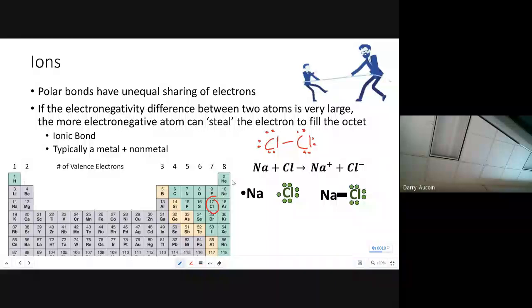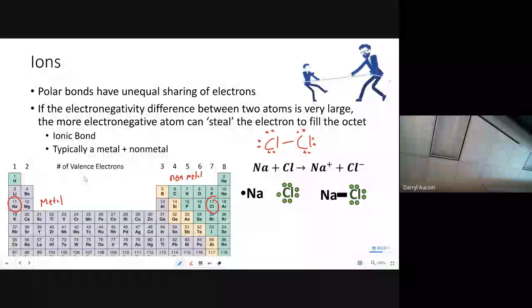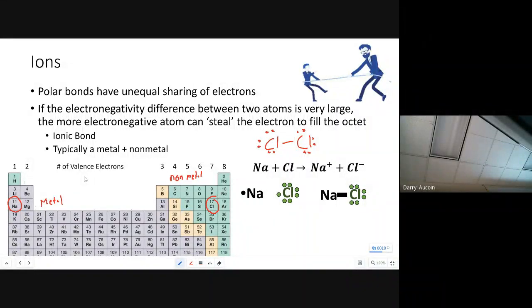Versus if you look at a sodium and a chlorine, one of the differences between those is sodium's all the way over here. Sodium's not one of the green atoms, it's one of these purple atoms, which we're going to call metal atoms, versus the greens, which are the non-metals. So we have some atoms that are non-metal. Those are all the green ones here. And then we have all the purples that are metal. And generally, metal atoms, like these purple atoms, they don't want to form bonds that are sharing electrons with the non-metals. They're going to do a different type of bond that involves changing electrons around.